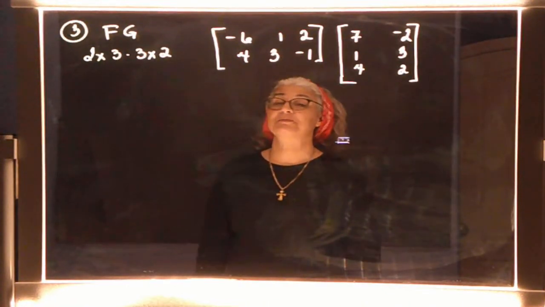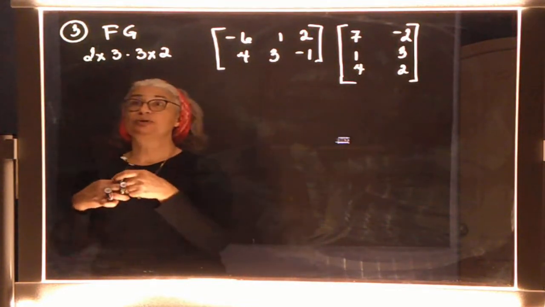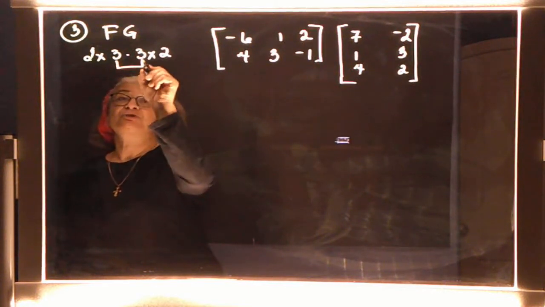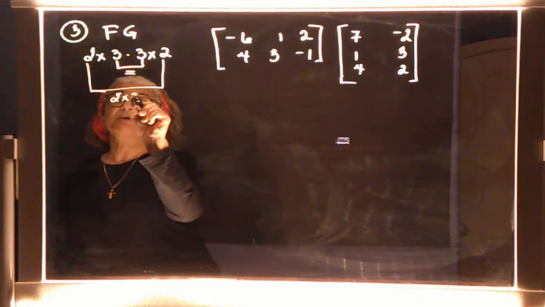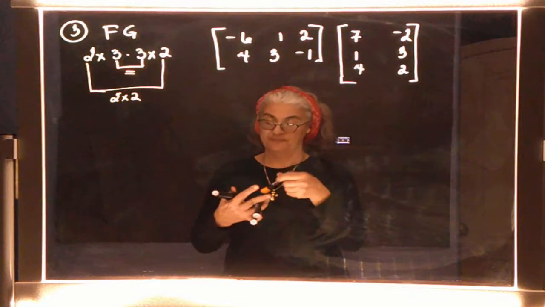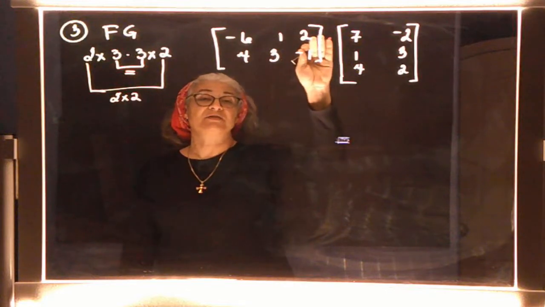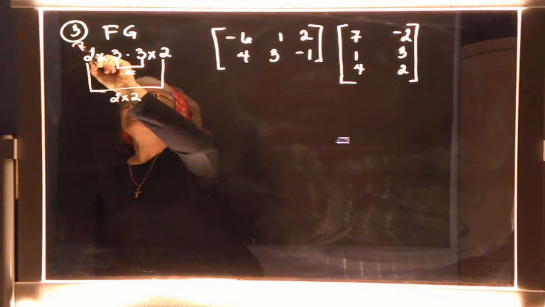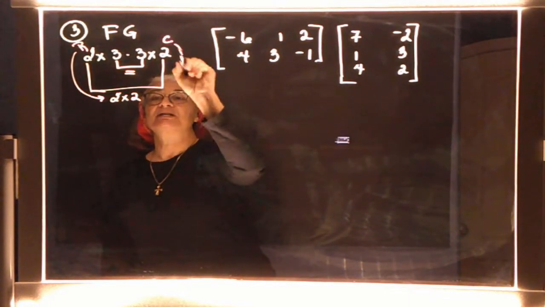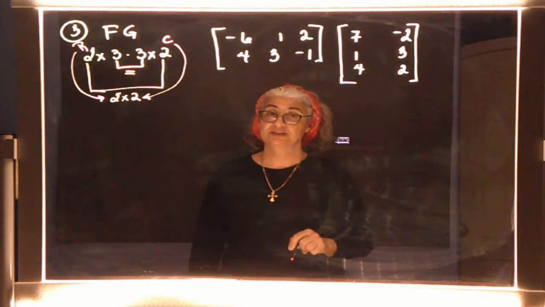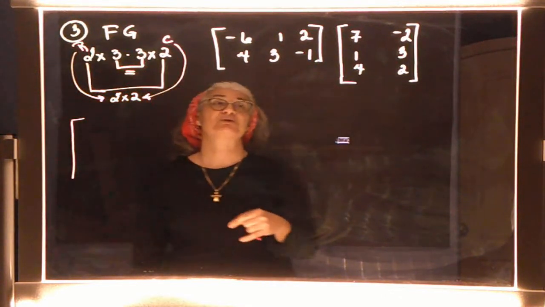Okay, let's look at this third problem. Remember, earlier we said we can multiply matrices F and G together, and when we do that, these middle two are the same, they're equal, which means we can multiply them and the result's going to be a 2 by 2, right? Okay, so let's see if we follow along. I'm going to take each row of the first matrix, because that's the rows here, and I'm going to distribute it to each column in the second matrix, because my result is the column here, right? Okay. So I'm going to start my work down here because I'll have more room.